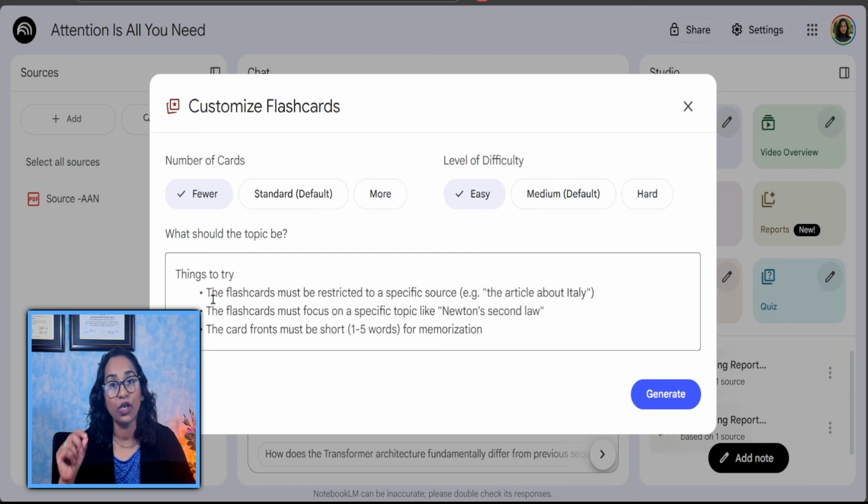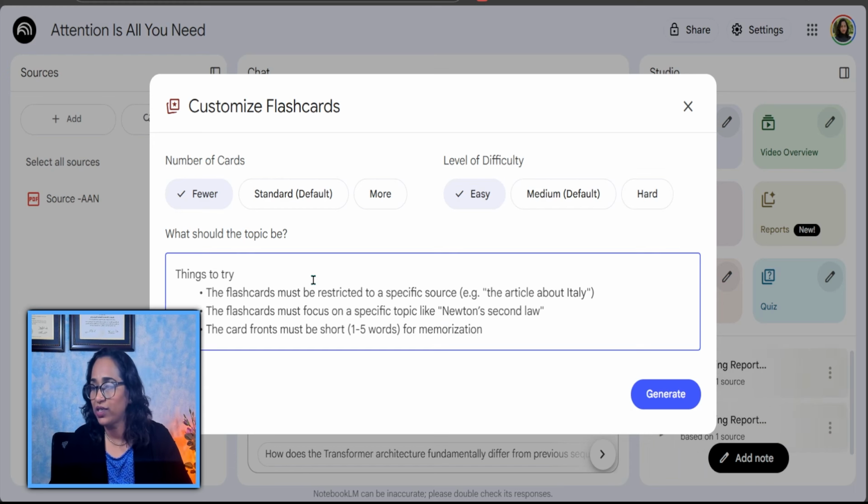And as you can see, you can also customize from what source or what topic you want your flashcards on. You have all these different sources and you only want flashcards on natural language processing. You can specify that, and it's more topic and source as well. You can only select from data sources. You can select from your topic sources. That's why it's really important to name your source so you can pick those sources as well.